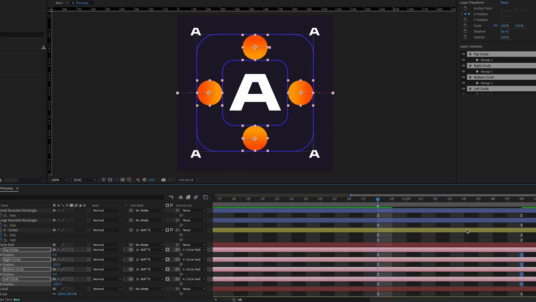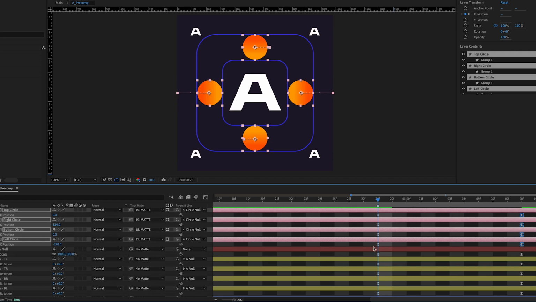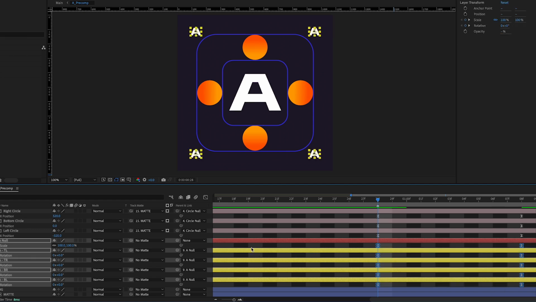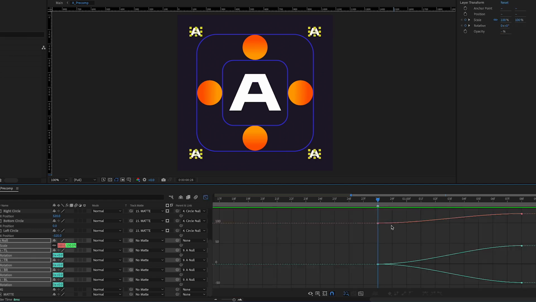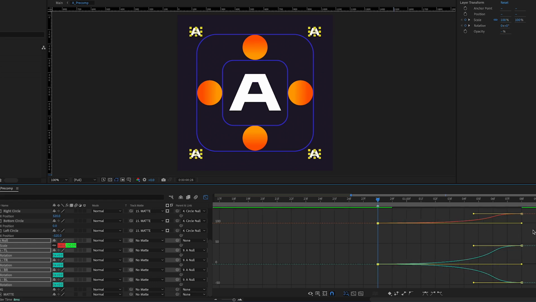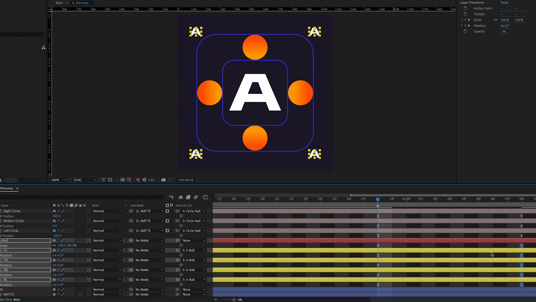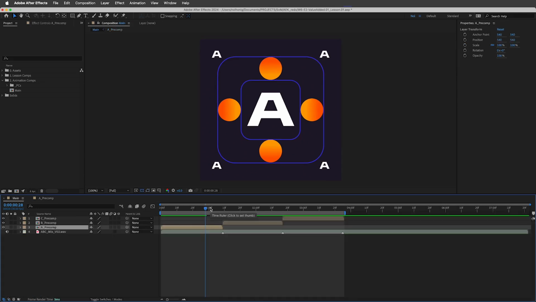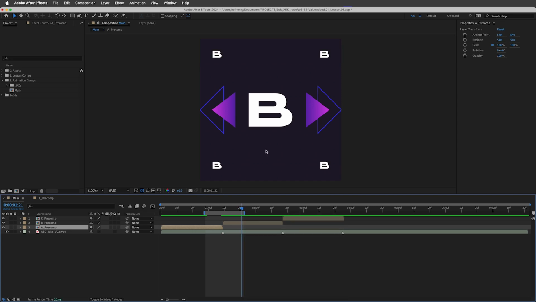Let me jump out of my graph, and okay, so I've got scale animation here and rotation. I think I can do these all together in the graph, in the value graph, right? So one thing about the graph is that since it graphs values, my scale has different values, so that's up here and the rotation's down here, okay? But I can adjust these all together since this is a fairly easy adjustment. I'm just pulling this way and pushing these this way, okay? We've done this like 1,000 times before. Cool. We did it in the speed graph, I should say, not in the value graph. But all right, so let's jump back into the main comp and let's see the start of this transition in action.